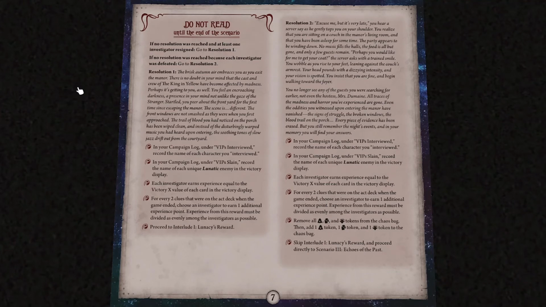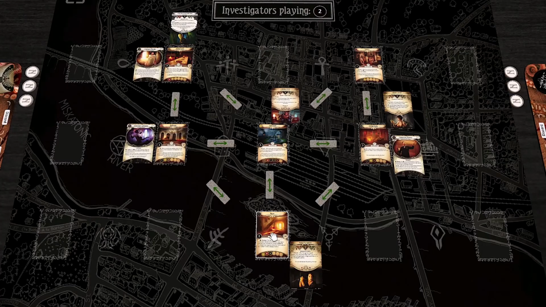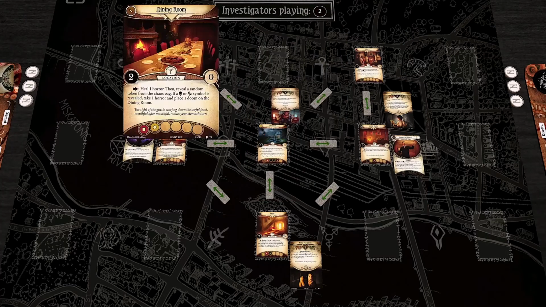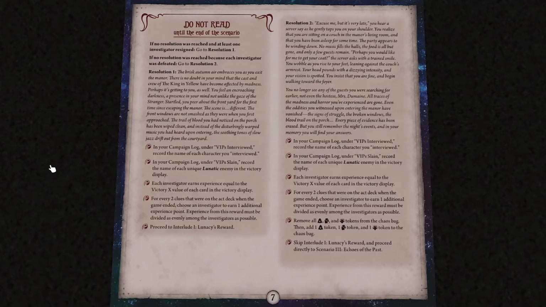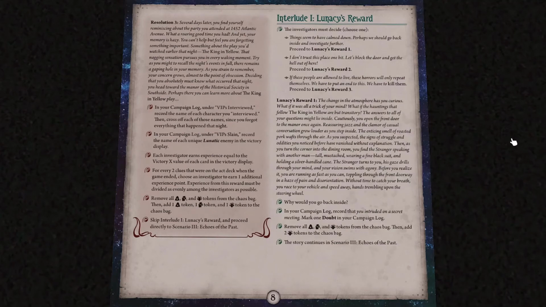Each investigator earns victory value, which is of course 0 between all the locations and the fact that Ashley's in the victory display. And then for every 2 clues that were on the act, when the game ended, choose an investigator to earn 1 additional experience point. Experience from this reward must be divided as evenly among the investigators as possible. Like I said, that was 17 clues total, so that's 16 divided by 2 is 8 each. And we proceed to interlude 1, Lunacy's reward.